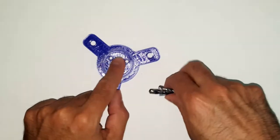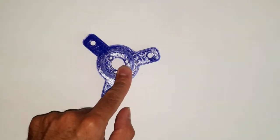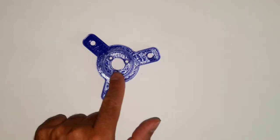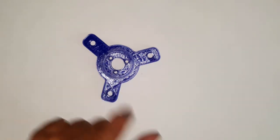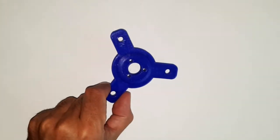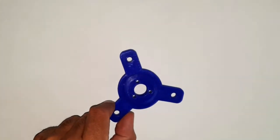So obviously this hole is too big to fit the wiper motor. So I'm going to show you how we're going to be attaching this to the wiper motor. And there's a reason why the hole is bigger. So I'm going to take this away for now and I'll bring it back later.